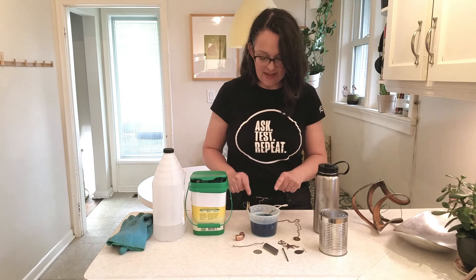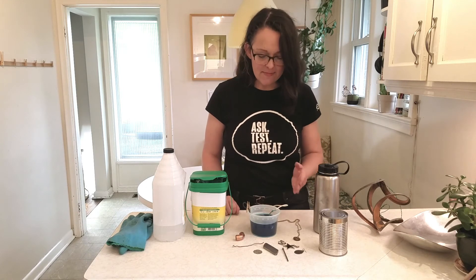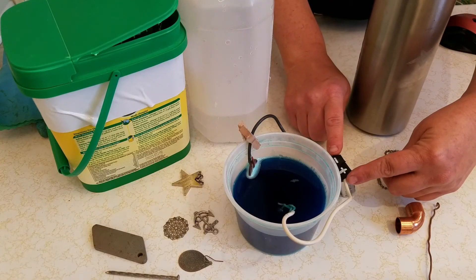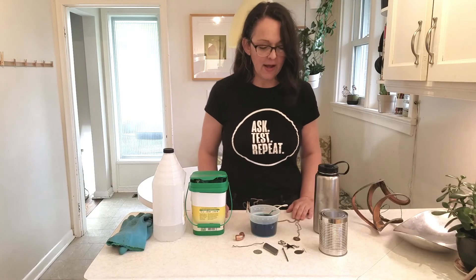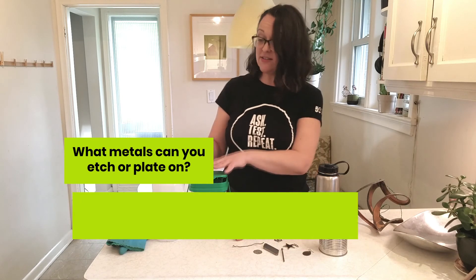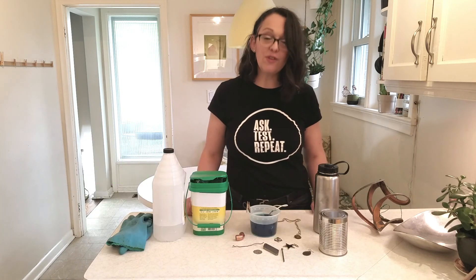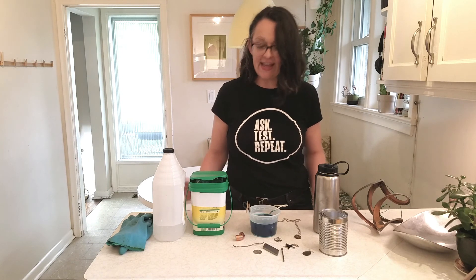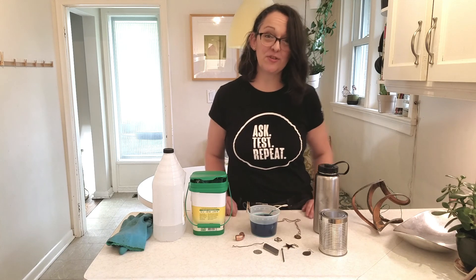Think about which side of the electrochemical cell you would attach the metal you want to plate onto and the metal that you want to plate. Which side of the electric circuit would the metal be attracted to — those positive metal ions in the solution? Now it's your turn. What metals do you think you could etch or plate at home? What concentrations of electrolyte solutions do you think would make it work better or worse? See what you can come up with and share with us at Ontario Science Centre on Instagram. In our companion doc, you'll find more tips and strategies to help you do electric etching and electroplating.